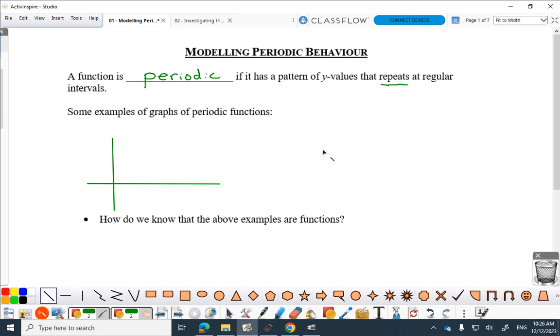And while I've got it, I'll make another set of axes. I don't want you to read too much into what I'm drawing here. I'm just going, here's what periodic looks like. Don't get hung up in what the scale is or why did he draw it higher or lower. None of that. Just here's what periodic ones look like.